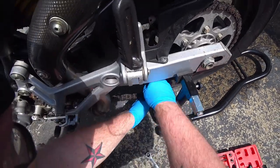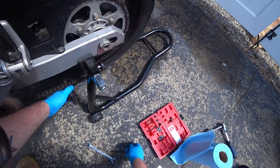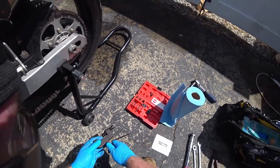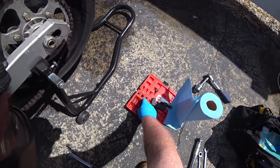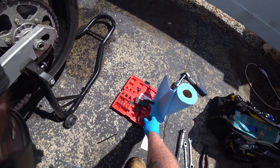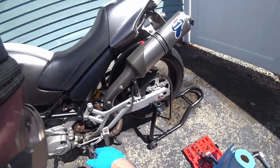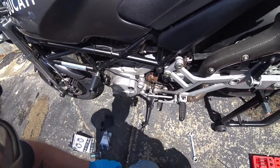There we go. And there's the old rivet. Get that down after, because we are going to need that when we put the new rivet on.